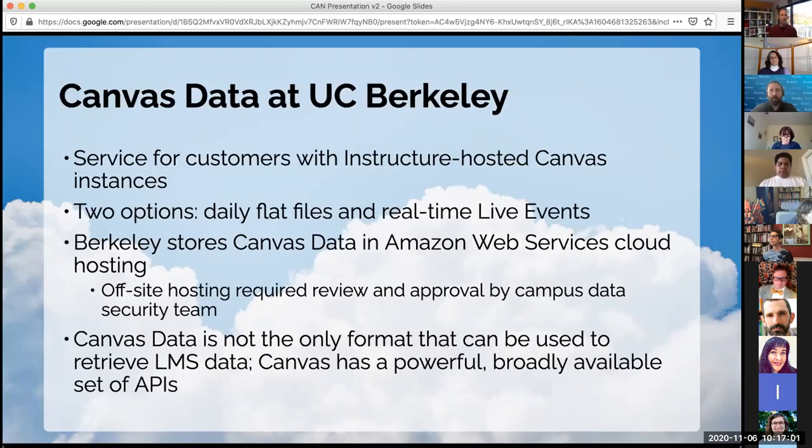But in 2021, we're hoping to move to a cycle where the Canvas data gets refreshed multiple times a day, and that'll be enabled by some technical work that Canvas themselves are doing that will allow us to get that new data on a more frequent cycle. We've got the Canvas data tool. Canvas also makes a number of APIs available. The Canvas data is pretty comprehensive, but the APIs let us do a little bit of an even deeper dive into some of the tools within Canvas that we're capturing data from.